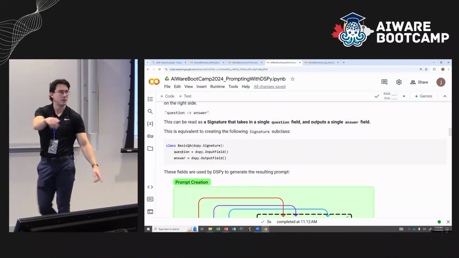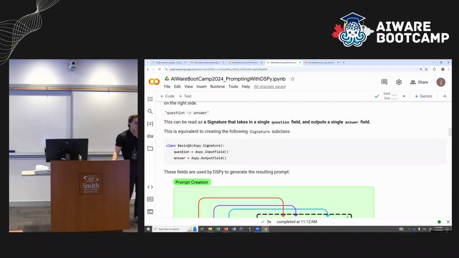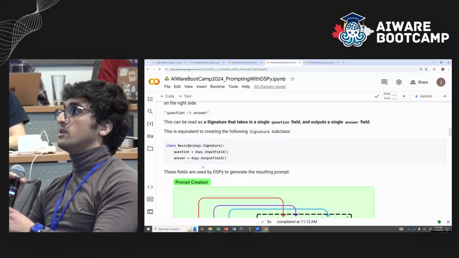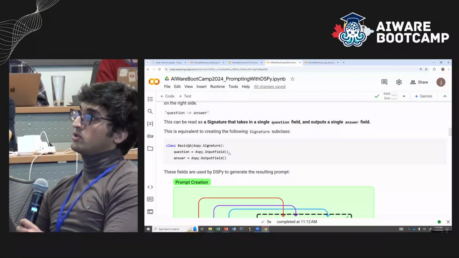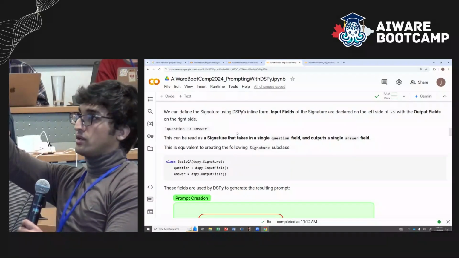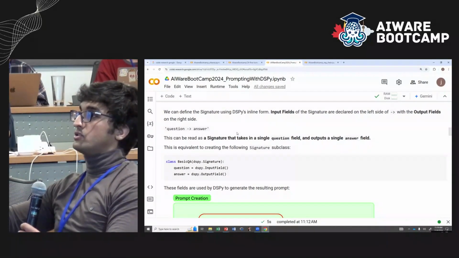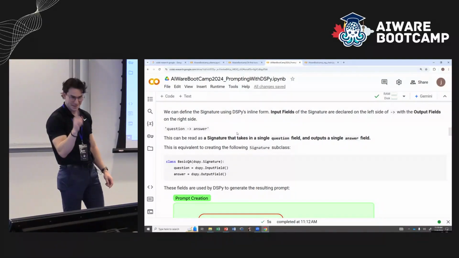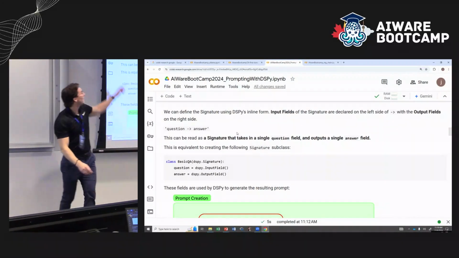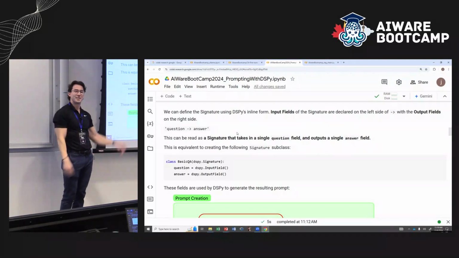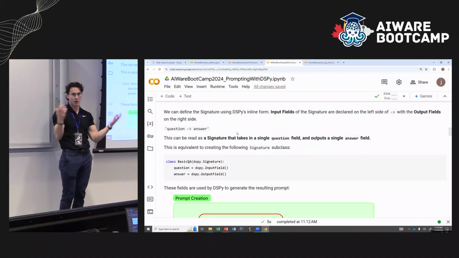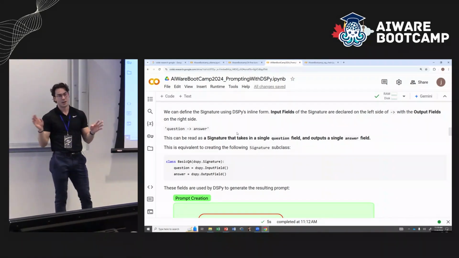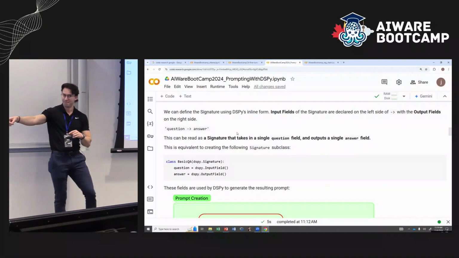There's a question down here. I might be getting a bit ahead, but I wanted to ask, if I need to use few shot or one shot or something, should I add a few-shot variable to start, or make an entire signature? You are getting ahead. That's not what signatures are for, but we'll get there. Signatures are the base level where you're just saying, this is the template of what I'm going to be asking. Few shot, chain of thought, those will come shortly.